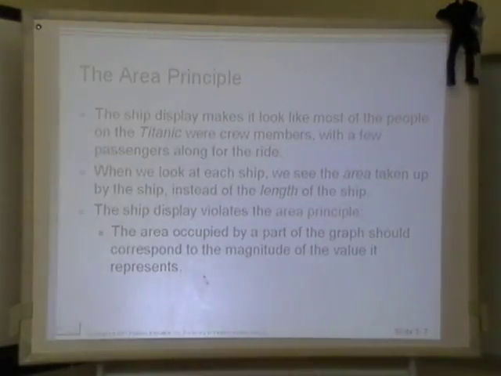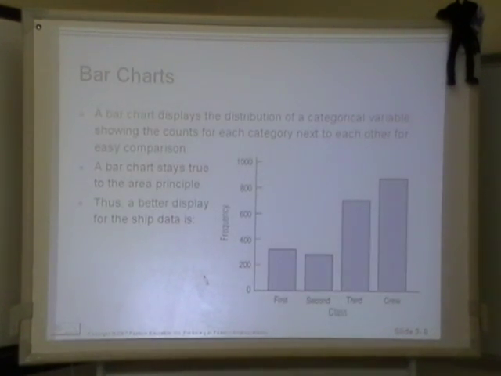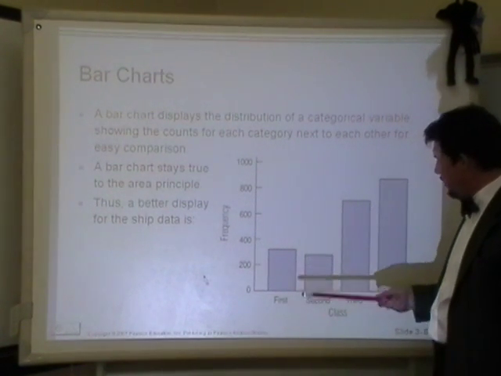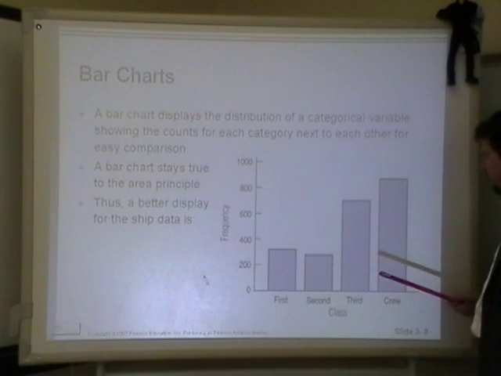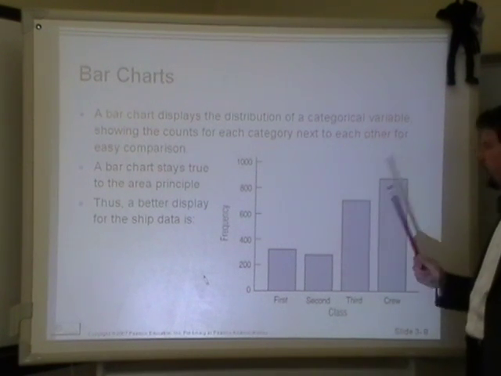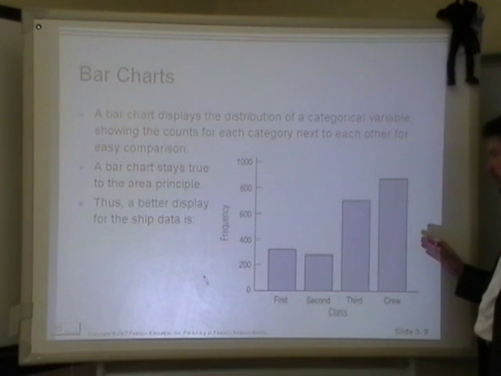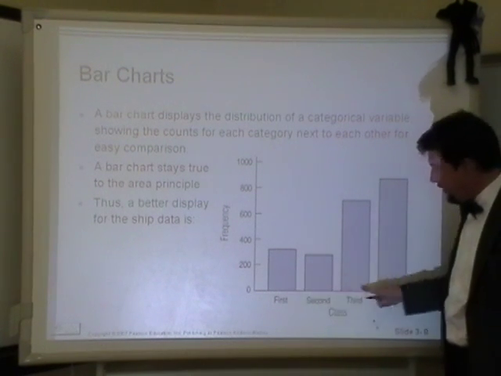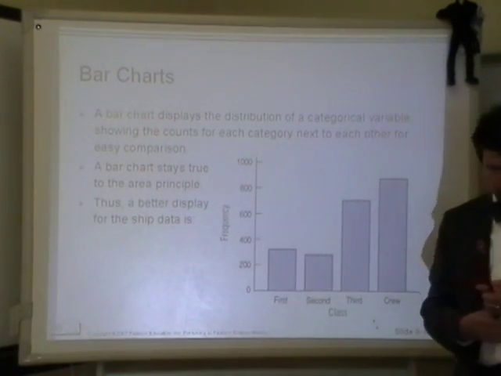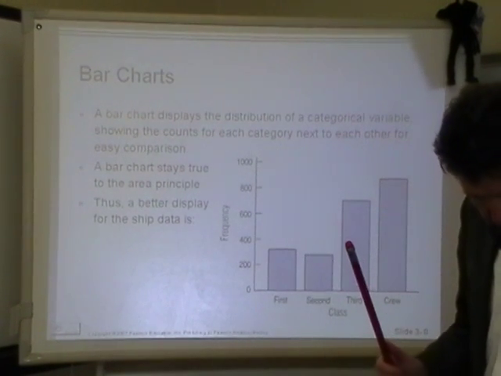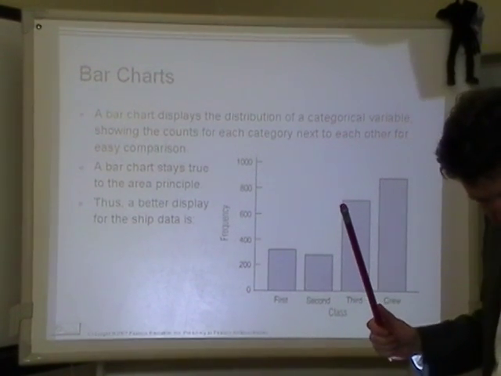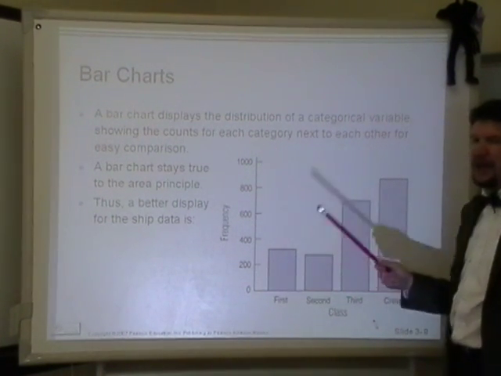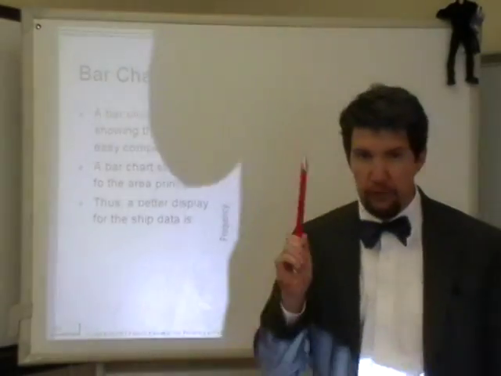Okay, so the area principle says that we see in 2 different directions. Okay, hey look, it's a bar graph, and here's what's really important. This is the data itself. There's the 325 first class people, and the 2 something second class people, and the 3rd class people, and the crew, and there's a bar graph, and we all know about bar graphs. This is an okay bar graph, because, well, there's not a title here. There should be, but we have class listed here, and the categories, and the frequency. And important with the bar graph is that there are gaps here. The reason there are gaps is because these are distinctive categories. There are gaps in bar graphs, and bar graphs are for categorical data.